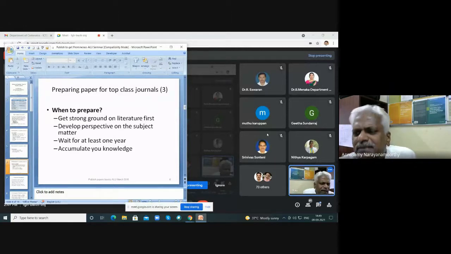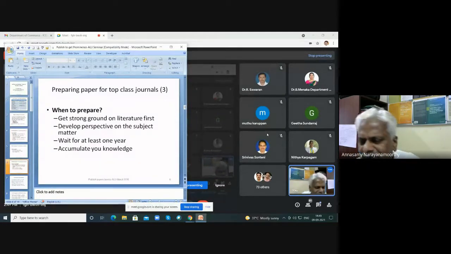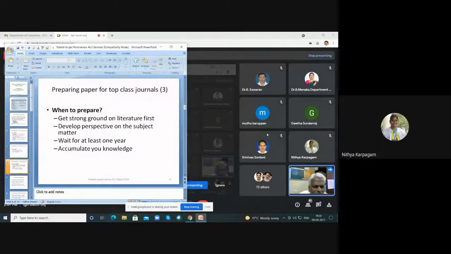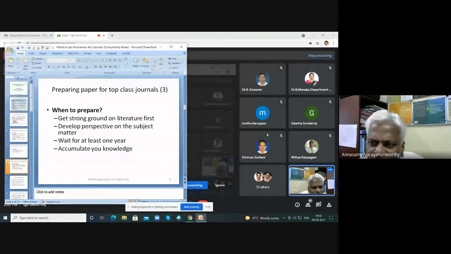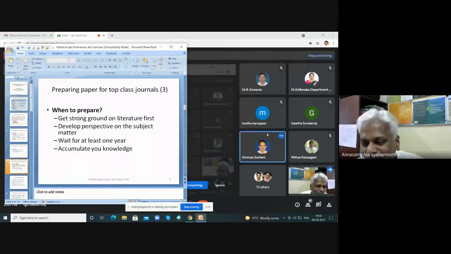See, I'll tell you one good example. Many may have taken a driving license. Am I correct? Yes, sir. How many of you can drive well? Or how many of you started driving the car immediately after taking the driving license? No. You would have taken another driver for 1 year or 2 years. Am I correct or not?